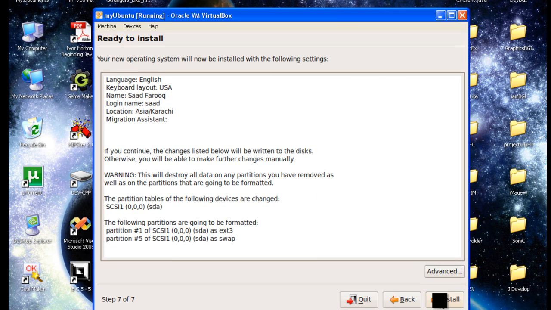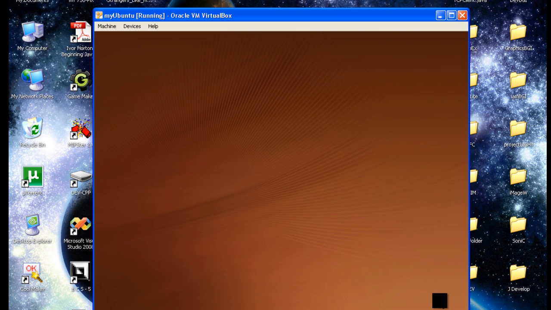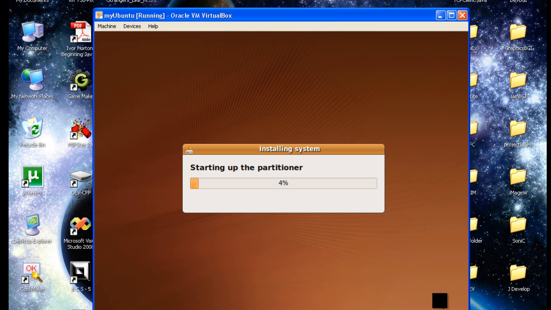Now hit the install button. Now sit back and relax, because it will take some amount of time, maybe 15 minutes to an hour, depending upon the speed of your computer.